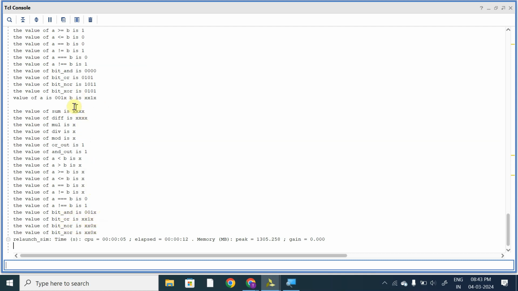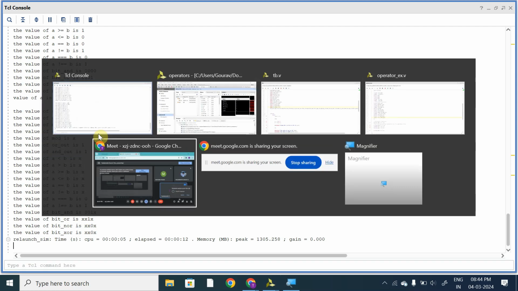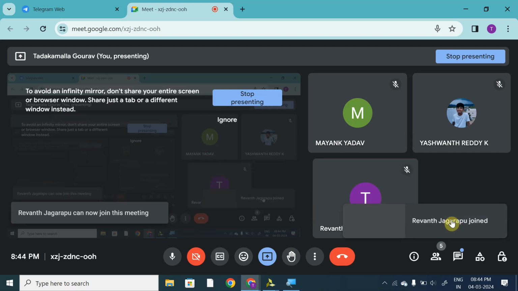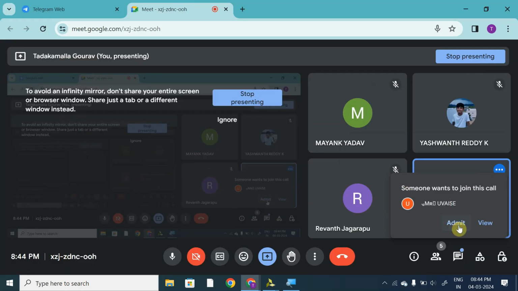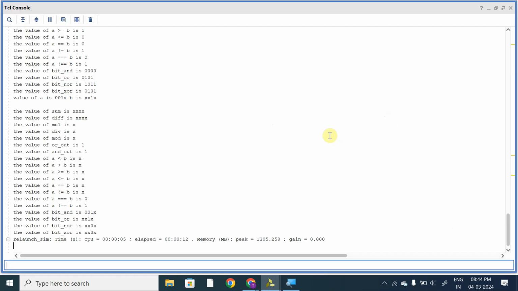The AND operation between unknown and unknown will be unknown, whereas 0 and with any unknown value is 0, since 0 and with any number is 0, but 1 and with any unknown value is unknown.